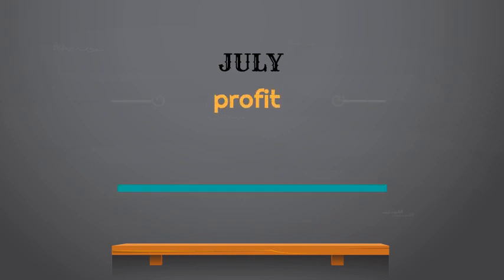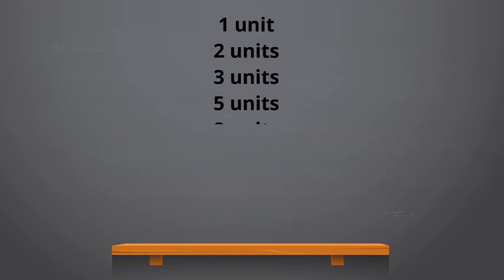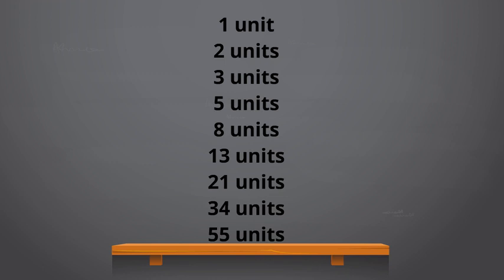Now we hit just on 3,000 units profit using this exact strategy with our selections during July, wagering in full until 55 units. We could have achieved higher returns than this if we had gone further, but that's not so realistic for most people. But you can see how it can work really well.